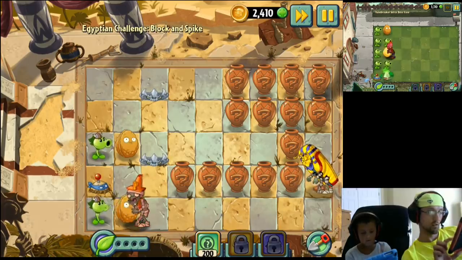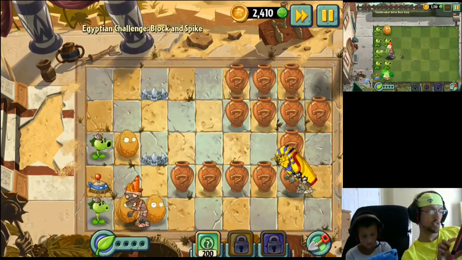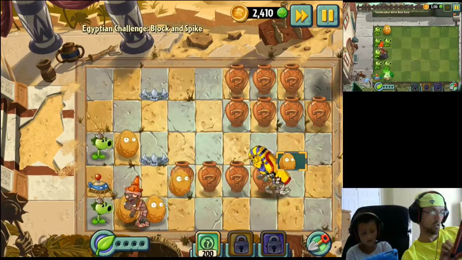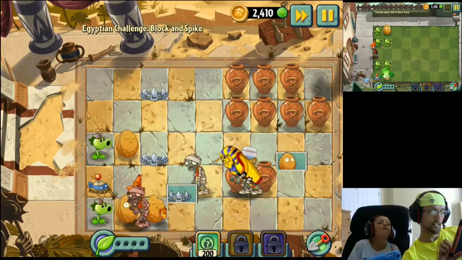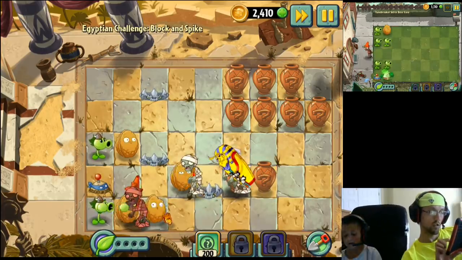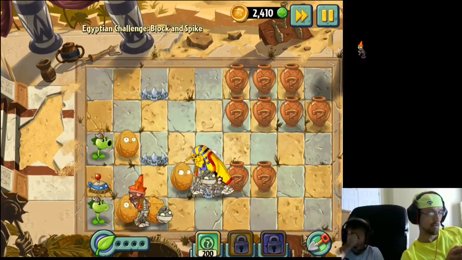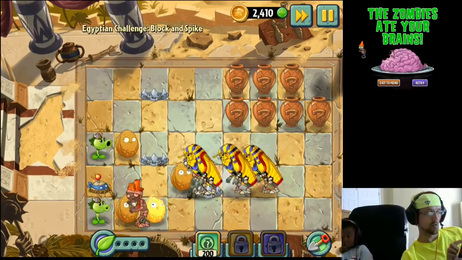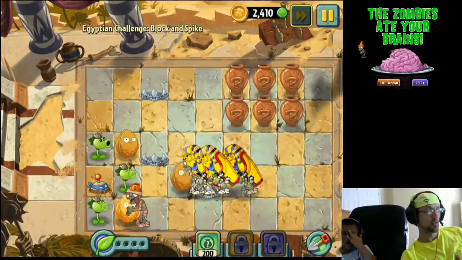Uh-oh. Lock them. Wait a minute. Oh, I shouldn't have done that. No. Why? What is the matter? What's wrong with the bucket? Come on. I think I got the bottom row. Top row. I need like a pea shooter right now. Oh my goodness. Fast forward. Wait, resume. Dude, what's the matter?